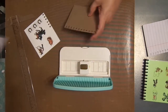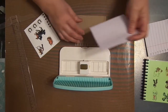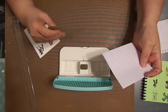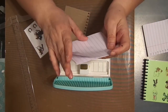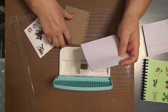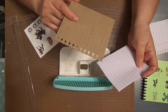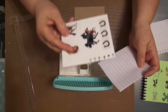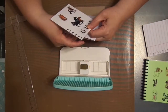But I wanted to show you, just so you can see how easy this really is. Just making sure your paper is straight. And this one, I can easily punch 5 pieces of paper, copy paper, not cardstock, which is a lot thinner. Easy, no problem. When I do 6, I had a struggle. When I did the cardboard, it was a big struggle. And when I did the laminating pages, and you're going to see in just a minute, it's a big time struggle. It's because I'm cutting through plastic. But I'm going to show you what happens.